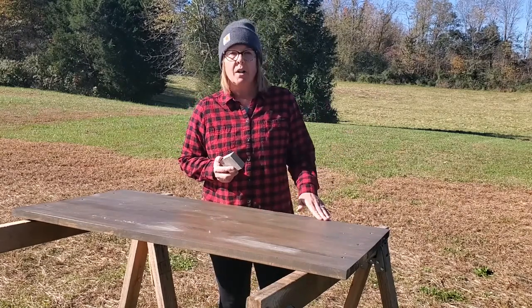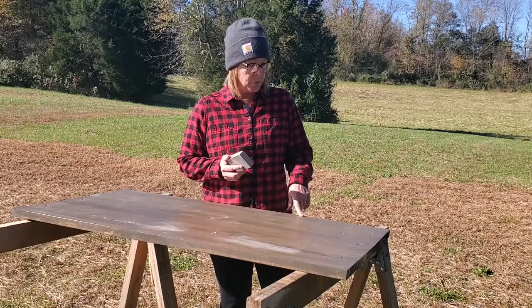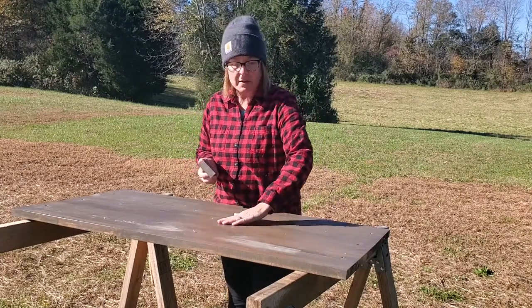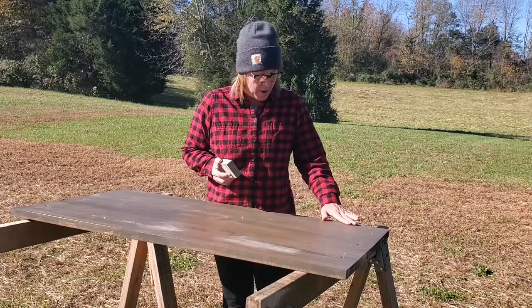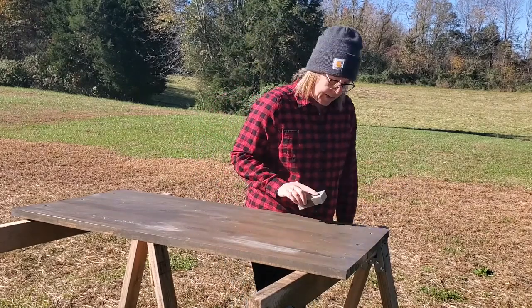Then I'm going to poly the top for him. And then it's probably going to take a second coat. So we're going to let it set for 24 hours and then do it again. But anyway, I'm going to go ahead and hit this up. And we'll show you guys what it looks like in the end. And we'll run that Swiffer duster back over it again to see if we got rid of all those little wood fibers in there. So hopefully it'll do the trick for us here. So anyway, let's get to it.